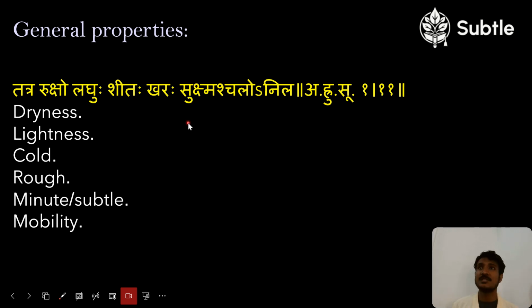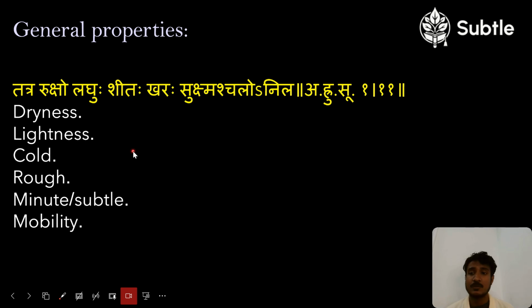In whichever person there is an increase of Vata, you can see dry skin. You can see the weight of the person decreases, and the person becomes cold and his body becomes rough, everything like that. So all these things can be appreciated in a person. These are the gunas which need to be appreciated in a person having Vataja kind of diseases. We'll be studying about this earlier. That's why learning about these gunas is important.